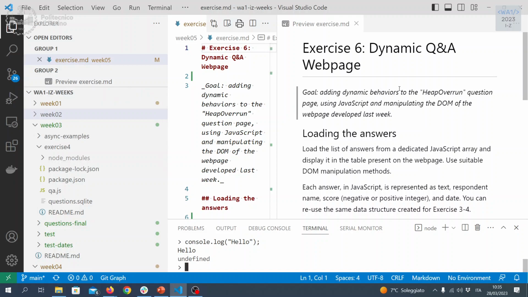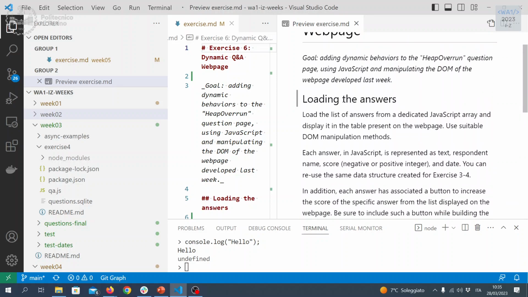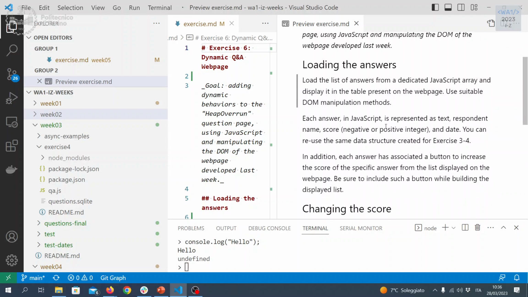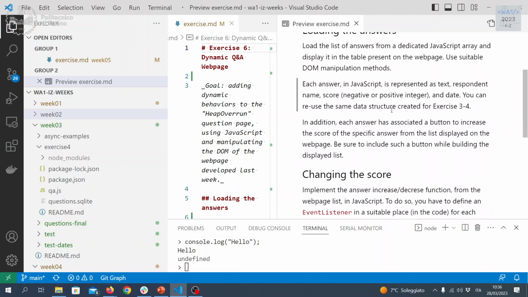Thank you. So, exercise 6, we are going to add the dynamic behavior. We want to do basically two different things. Loading the answers: we are going to load a list of answers from a dedicated JavaScript array, and display them in the web page using suitable DOM manipulation methods.